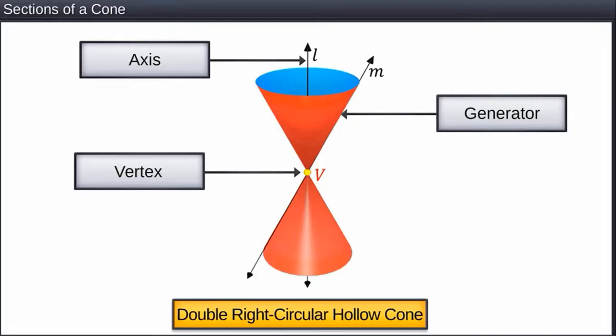So, meron tayo dito na cone. As you can see po, ang tawag natin doon sa straight line is axis. And we have a vertex then. Vertex or just simply an origin, something like that. Parehas lang yan. Then, we have a generator that's slant line. Basta pag yung slant line is what we call generator. And yung gitna is vertex or it could be origin. Kaya dalawa yan. Ano ba ang pinagkaiba ng origin? What is the difference between origin and vertex? Mamaya malalaman natin. So this is a double right circular hollow cone.